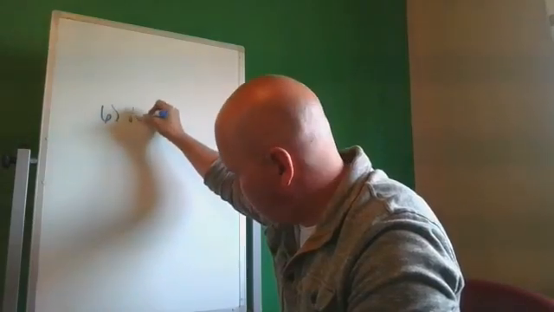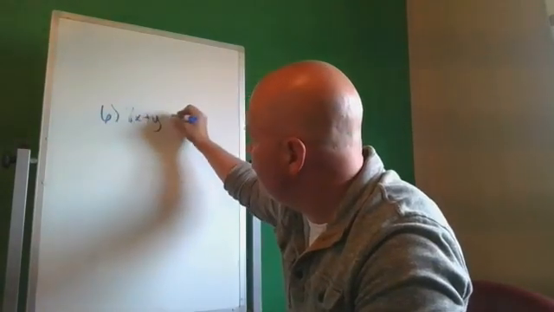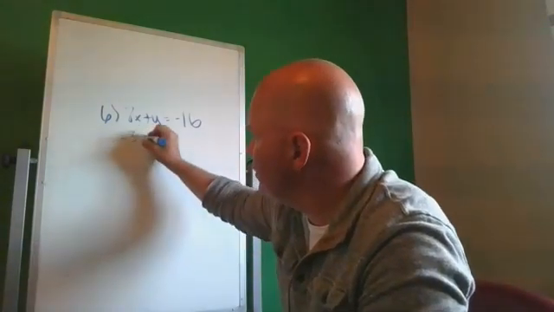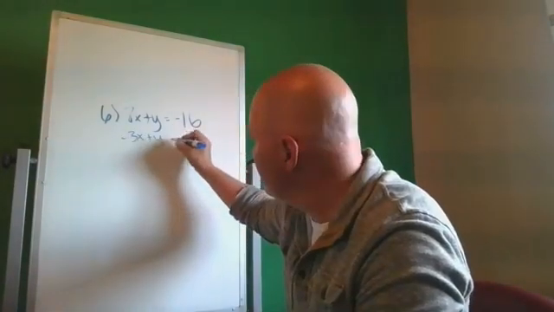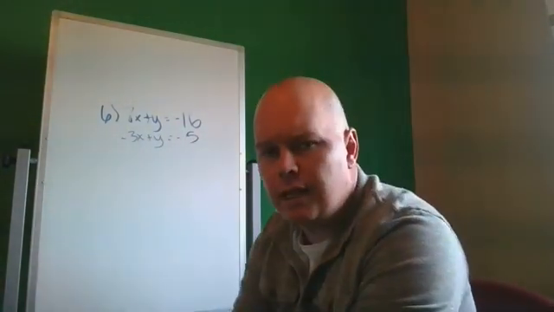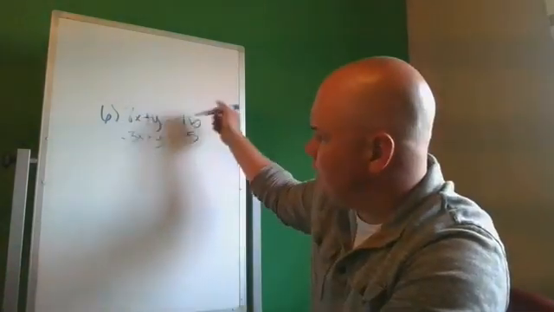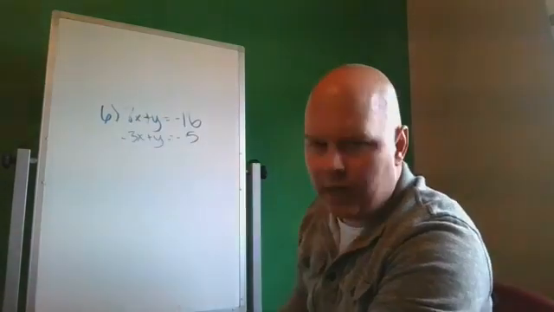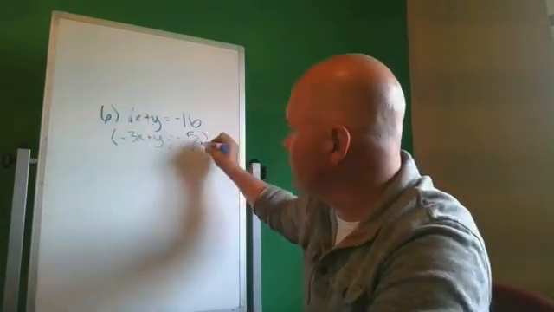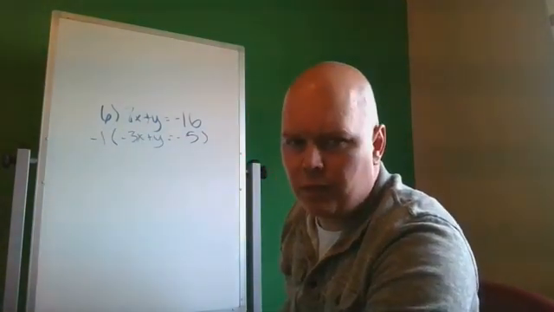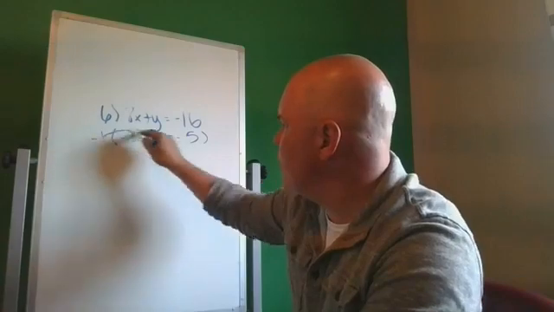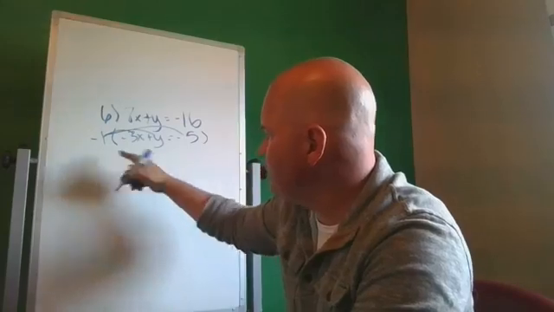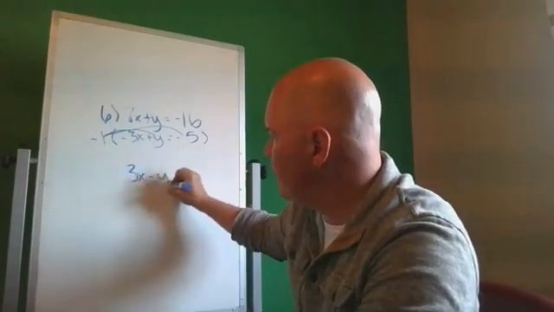So we have 8x plus y equals negative 16, and negative 3x plus y equals negative 5. If I'm looking at that, I'm going to do the exact same thing I did before. I'm going to see that none of them naturally cancel, but I'm probably going to pick on these y's because I have the same number in front of the y's, which means all I need to do to get one of them to cancel is take its opposite or multiply everything by -1. So in that case, we're going to pop it across here. -1 and -3 multiplied together is positive 3x. -1 times a positive y is a minus y.